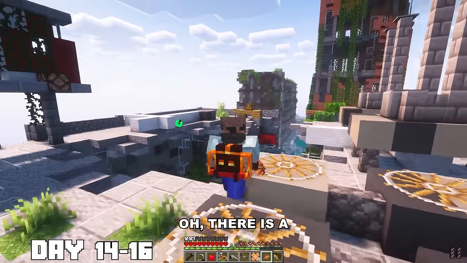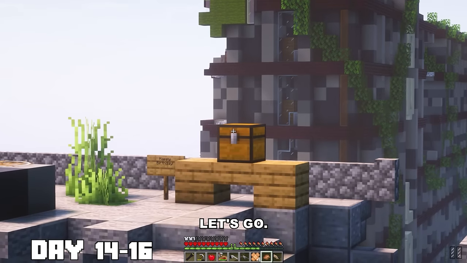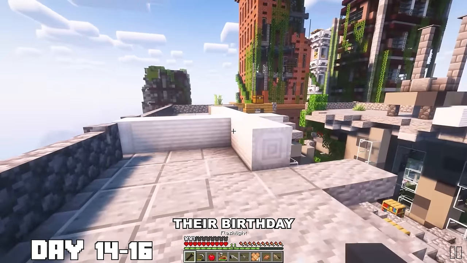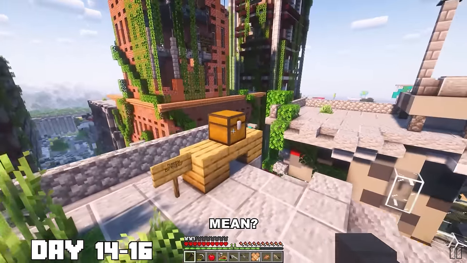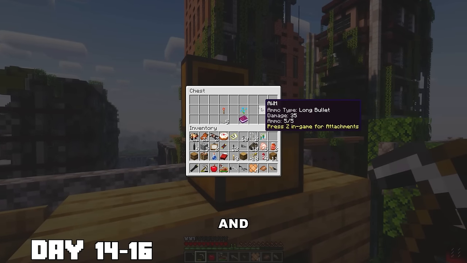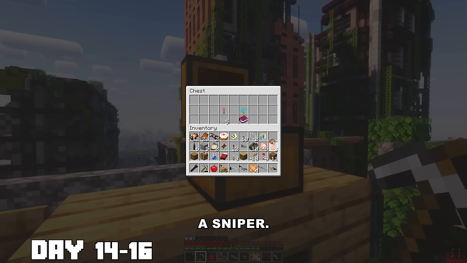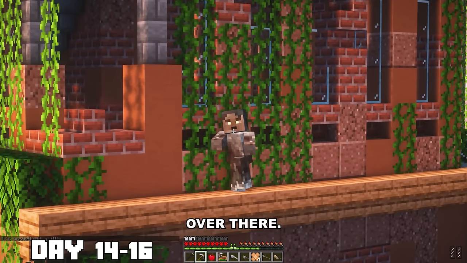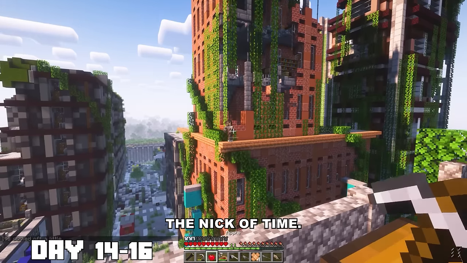Oh, there is a chest over there. Let's go. Happy birthday. Huh. So, someone was celebrating their birthday here? What is this? What does it mean? Let's go. We got a... Oh, we got a cake. And we have an AWM. I think that's a sniper. I really think that's a sniper. And we have a zombie over there. Just in the nick of time.